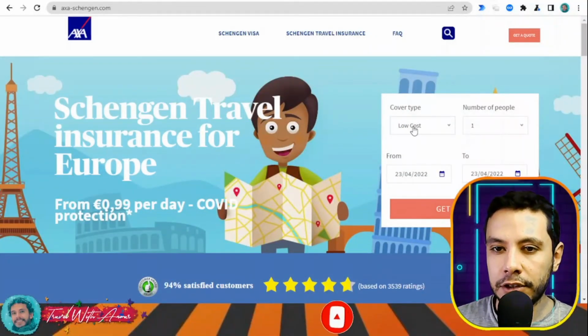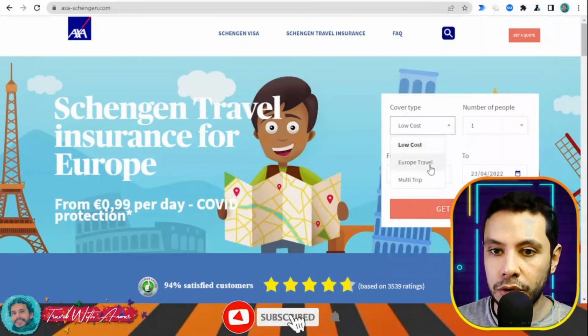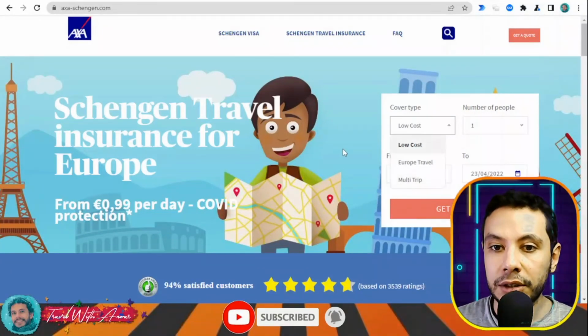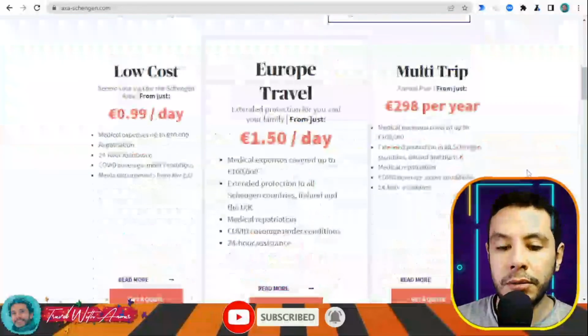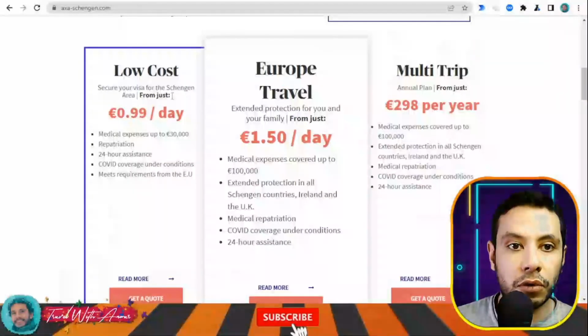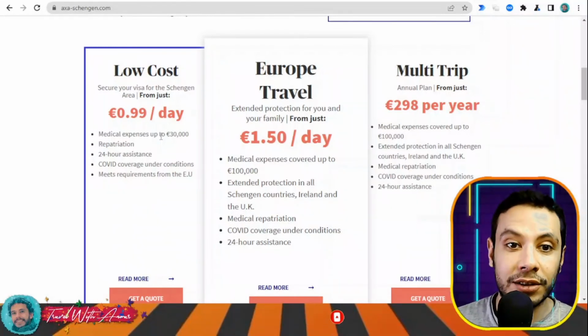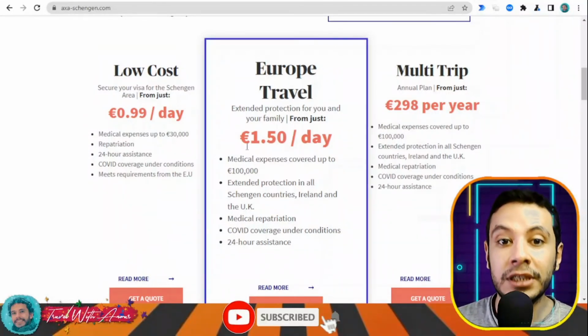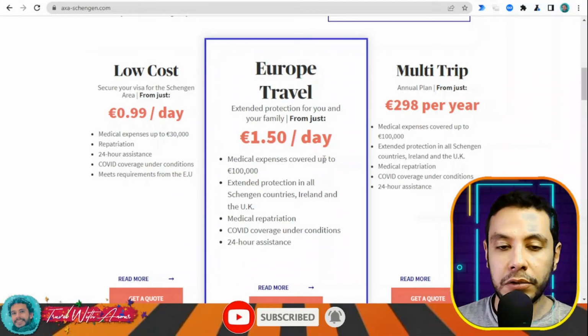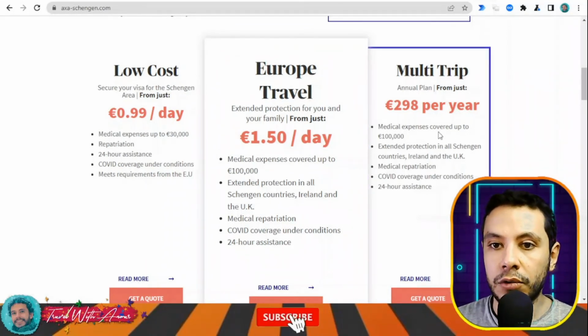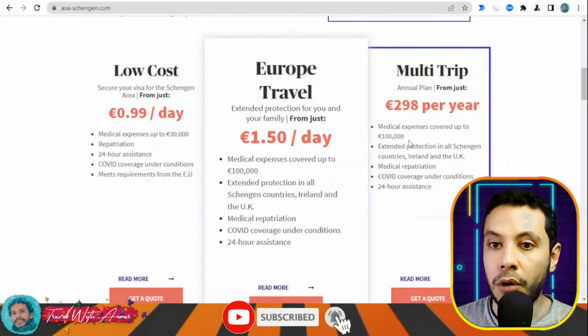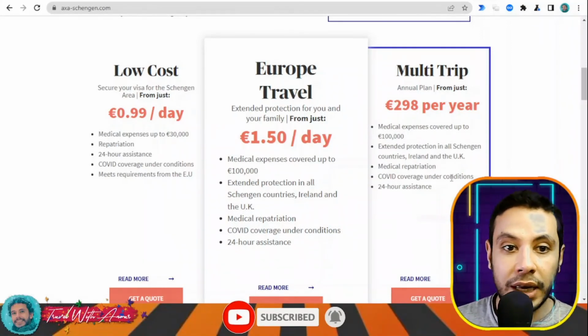Here you have different types like low cost, Europe travel, or multi-trip. So what is the difference between all these things? For low cost, it is up to 30,000 euros, and this is the required amount for Europe, so you can apply for it. There's also another one for 100,000 euros, and another one for 100,000 euros, but this one per year.